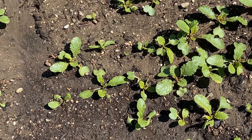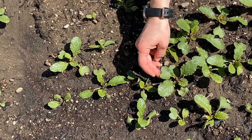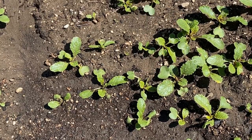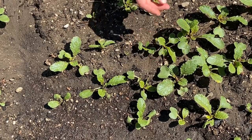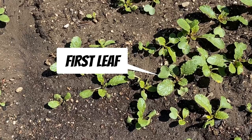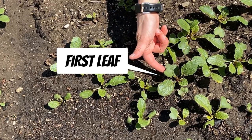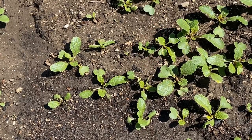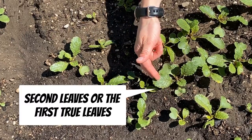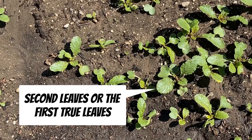Well, how cool is this? So these leaves were actually the first ones to come out of the seed. And the radish seeds were not that big, but look at this huge leaf that came out. And that leaf is what we call the first leaf. And this leaf is the first leaf to start getting sunshine to make food for our radish plant. And then these are what we call the second leaves, or the first true leaves. And so this is what the radish leaves will generally look like throughout their life.